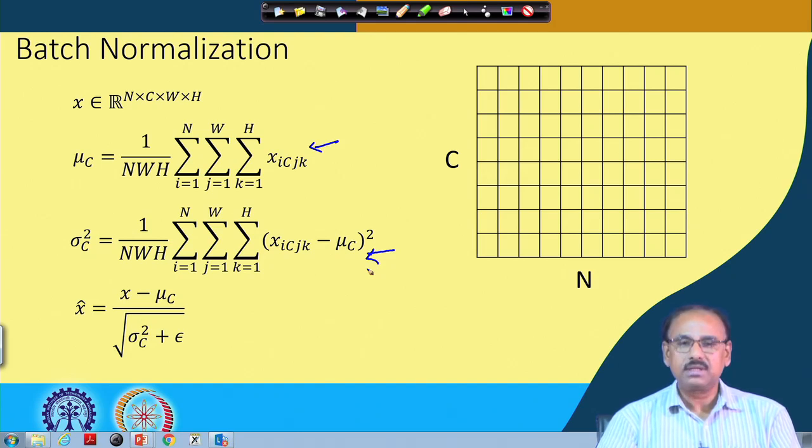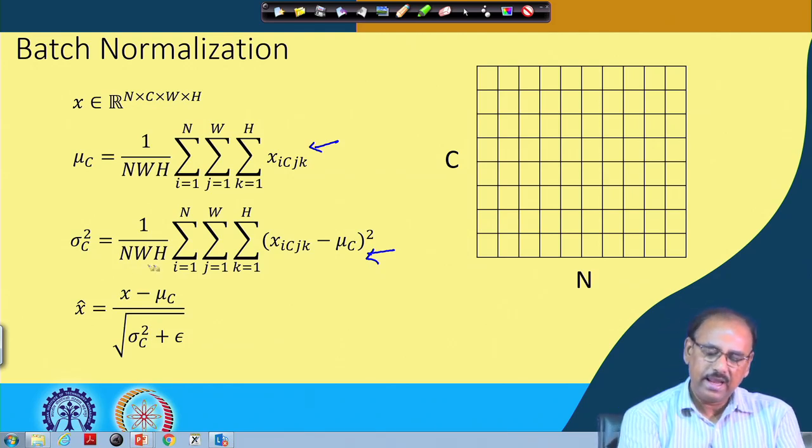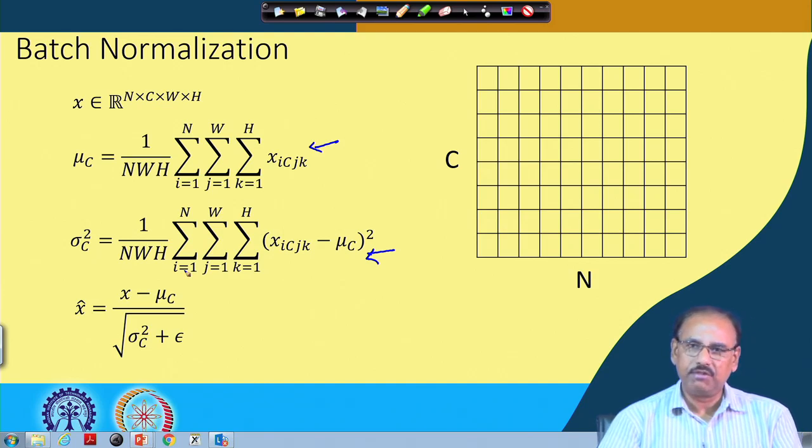It becomes x_{i,c,j,k} minus mu_c, squared, and you sum it over i, j and k, and then you normalize with n, w and h, and that becomes the variance for channel c. And using this variance, you go for normalization as we said before. So your normalized feature value x hat now becomes x minus mu_c upon square root of epsilon plus sigma_c squared. So this is your normalized value.